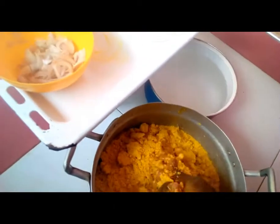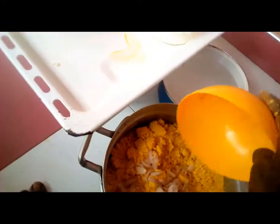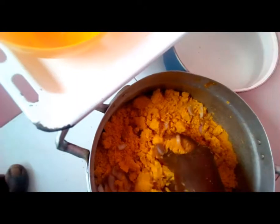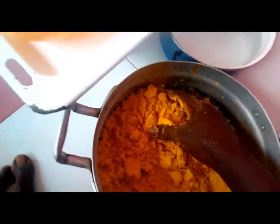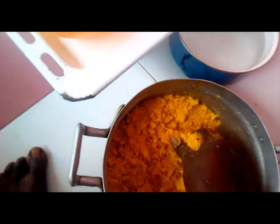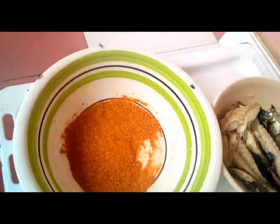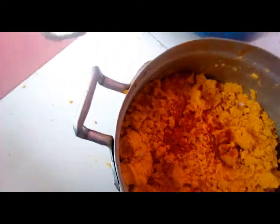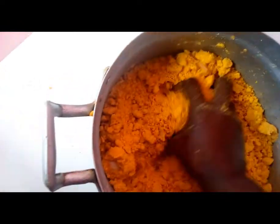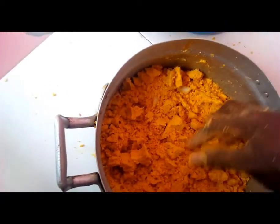We now have our corn dough like this with oil. Let's add our onion. Let's add it together and begin to mix it together. Mash it with our hand very well. Too much pepper, you can have it. Your own is just a little, and put it there. Depend on your choice.